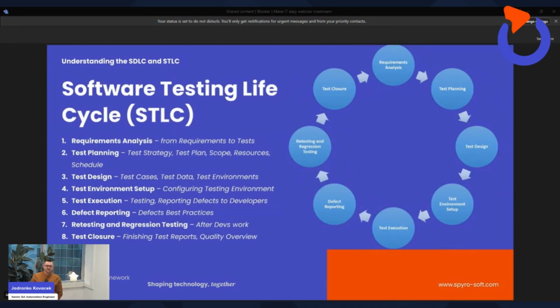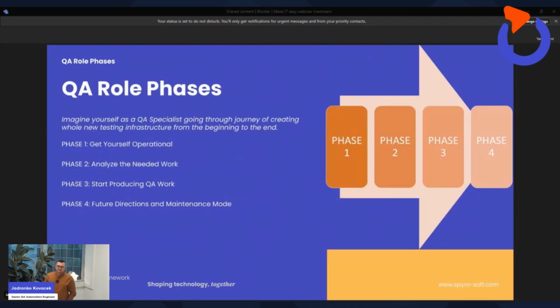In the software testing lifecycle, we have requirements analysis, test planning, test design, test environment setup, test execution, defect reporting, and retesting and regression testing when the devs complete their work, and test closure, which ends with having test reports and an overall quality overview.